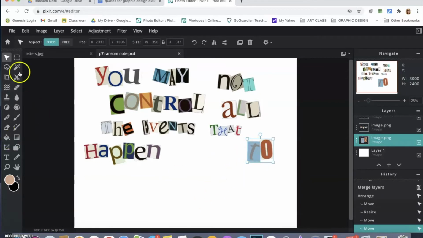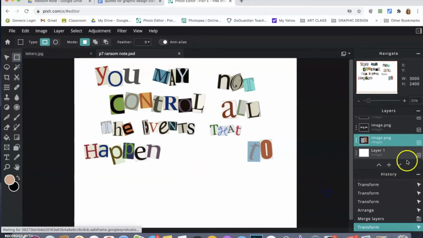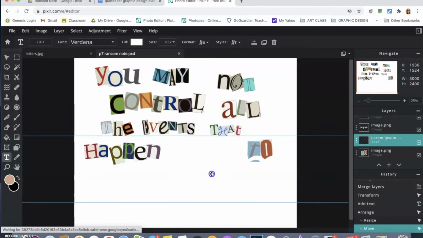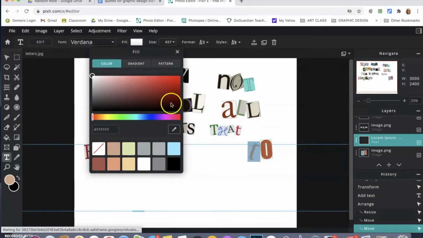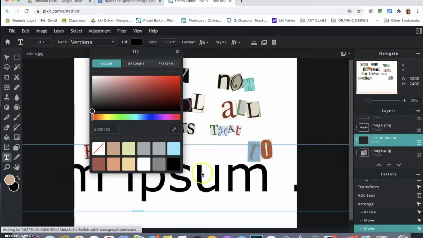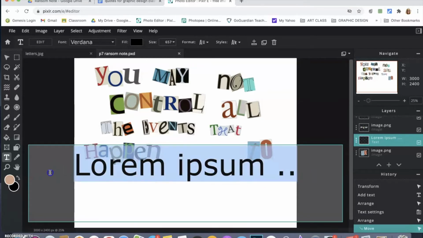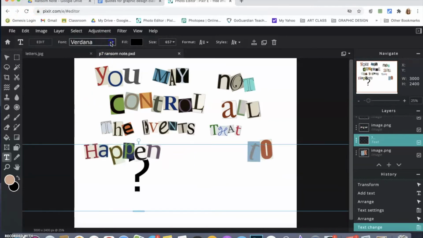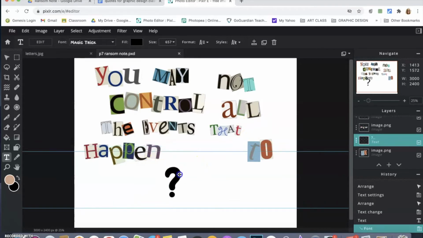All right, so the same rules would apply if I'm doing a contraction, if I have the word wasn't, or if I have a question mark. Again, I'm going to make a new text layer. I'm going to type the text in. You can see that it's white, so I can't see it. I'll double click on it, get it a color that I can see. I'm just going to do the same process again. Double click on it. Let's say I need a question mark. I don't need one. I just think it's cool. I go ahead and go through the different fonts. There's hundreds of different fonts until you find one that you like.